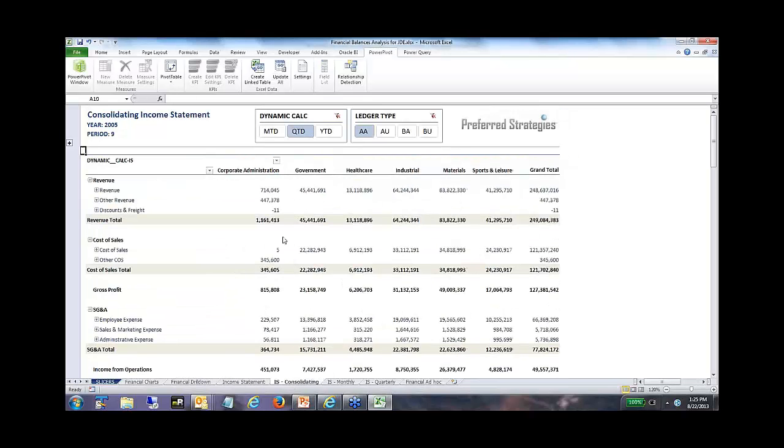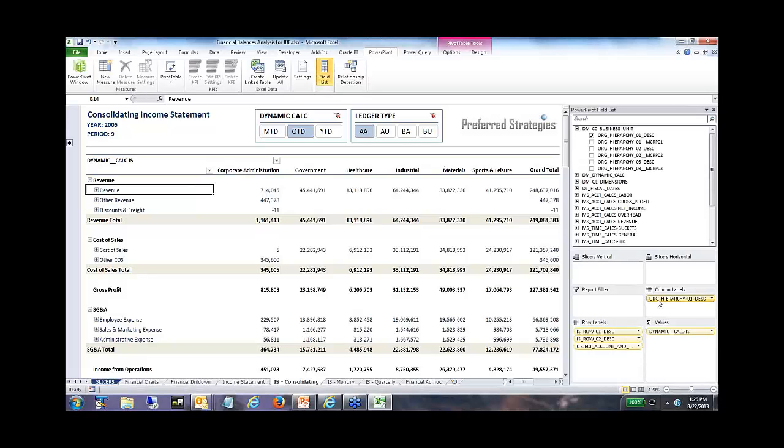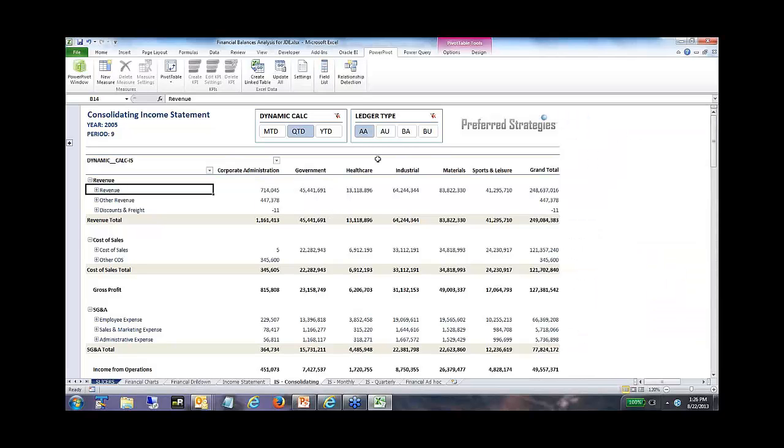You could also do, a lot of customers want to do another flavor of that. Maybe it's a consolidating type P&L. So now we've got that same kind of row structure. However, when we click on this pivot table, we're actually getting that org hierarchy 1, which maybe is our highest level roll up, which are our different columns here. Right now we're looking at these as quarter-to-date values, but dynamically, again, you can have it set up where I want that to be year-to-date. So you click on year-to-date from a slicer. It'll change right there and calculate through period 9 year-to-date or month-to-date as well.